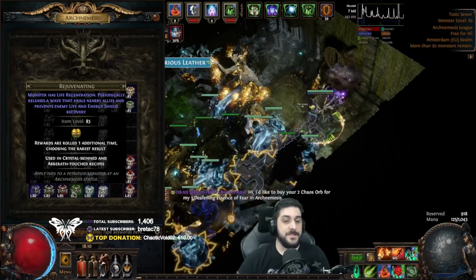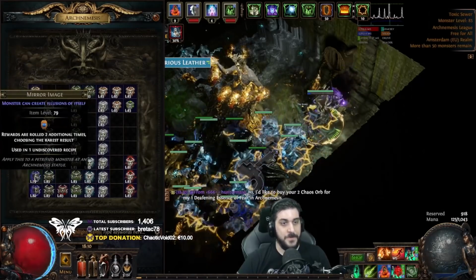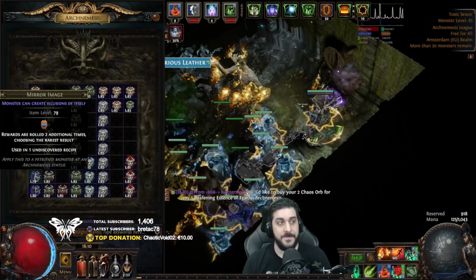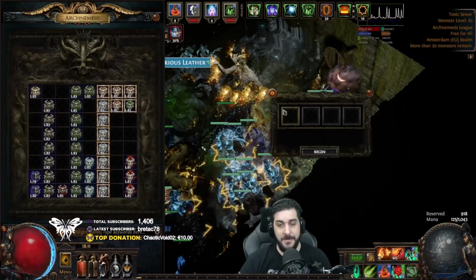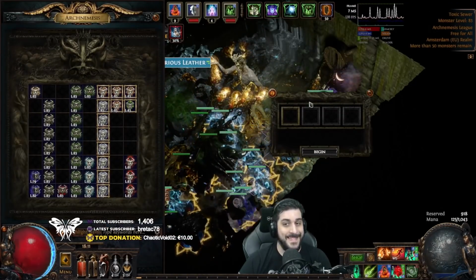The problem with this, though, is that you first have to get these big boy recipes. For example, the Mirror Image requires me to drop an Echoist and a Soul Conduit. That means I have to get 2 different small Archnemesis thingies. Then I have to go to the Archnemesis statue and put one of the recipes in first. And then on the second one, I'll pop in the second recipe.